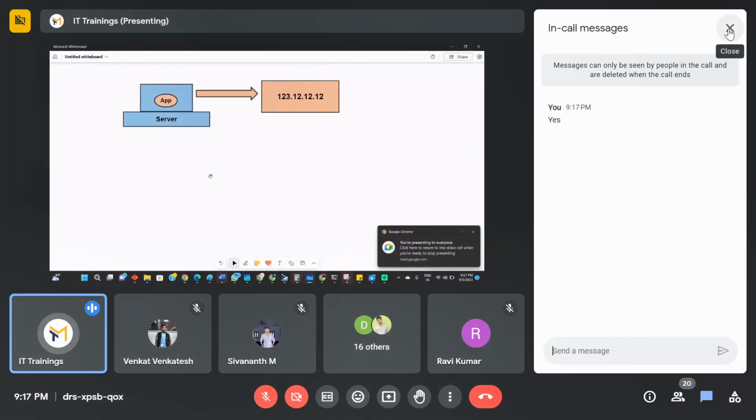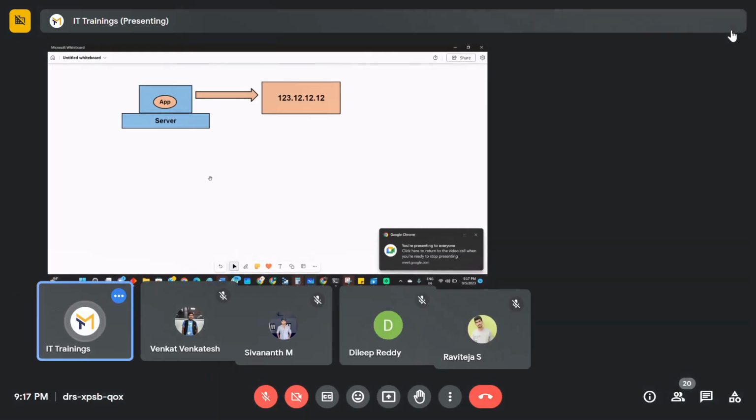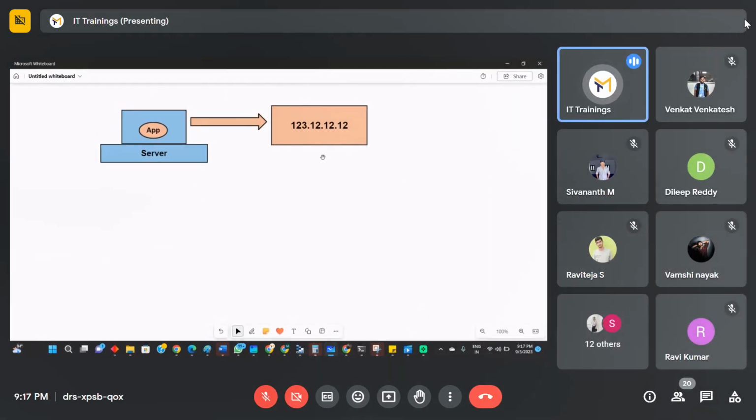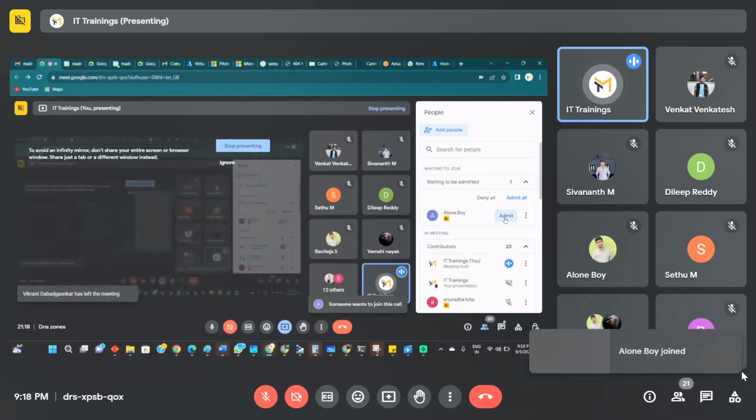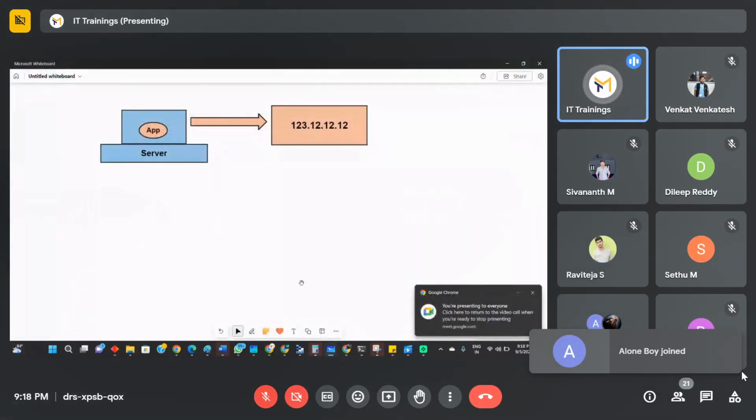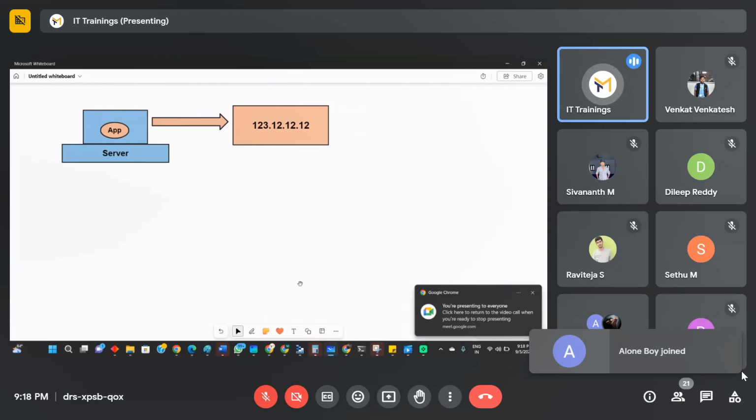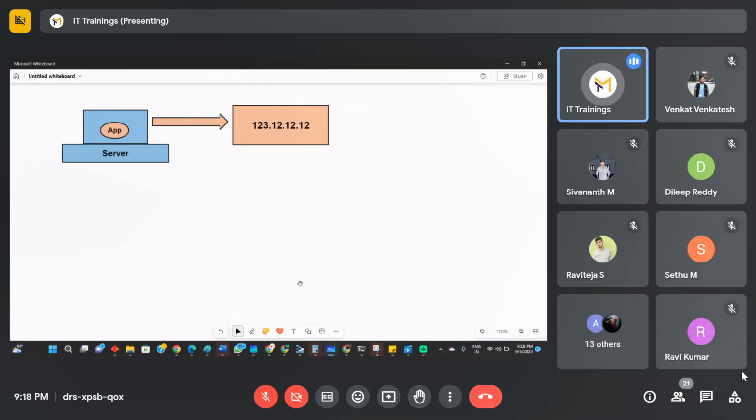Now the biggest problem is this particular IP address. I cannot give it to my customer. It is very hard to remember. Say I'm starting a business, and if I want my customer to remember my IP address, do you think that is easy or difficult? It's difficult, correct? I cannot give my IP address. Even people are finding it very hard to remember mobile numbers. In this scenario, if I give the IP address, no one will be interested to get in touch with me through this IP address.